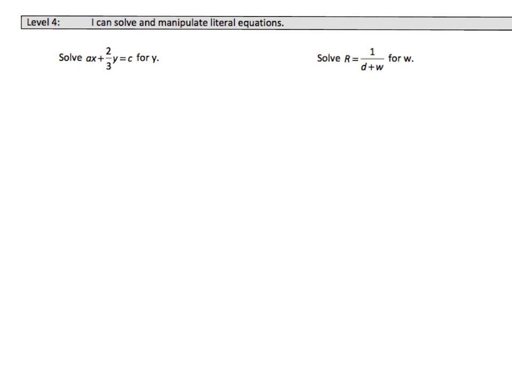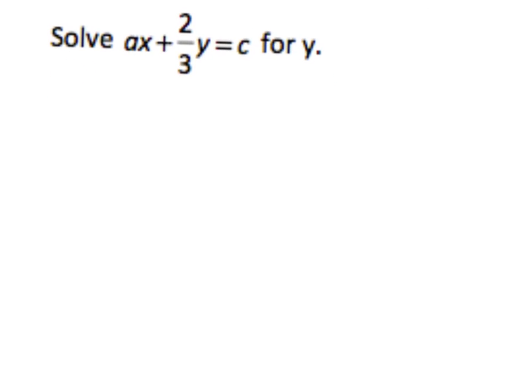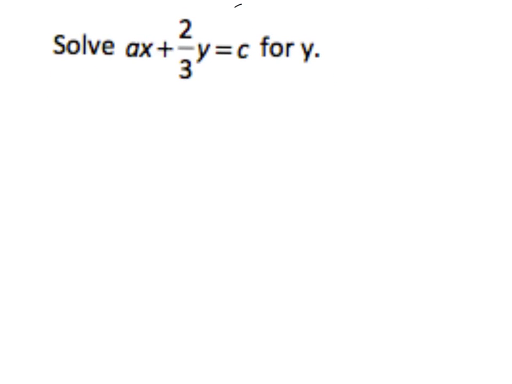Okay, level 4 is solving and manipulating literal equations. So you're not going to find one value for x. You're going to have multiple variables in your answer. So this might be a little bit weird, but hang with me. Here we go. If I'm solving for y, okay, here's y.